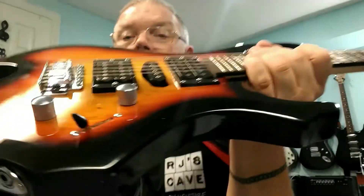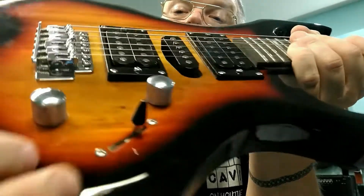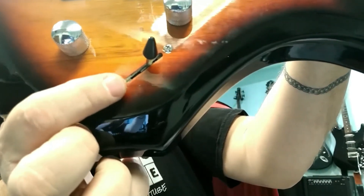The only other thing I could mention is the switching slot — it was rough cut, not sanded or smoothed, and also a little overcut. You can actually see part of the mechanism underneath through the gap. That's a little bit overcut, but not a huge deal. In the interest of full disclosure, these are the things I found wrong with the guitar. There are no real deal breakers here.